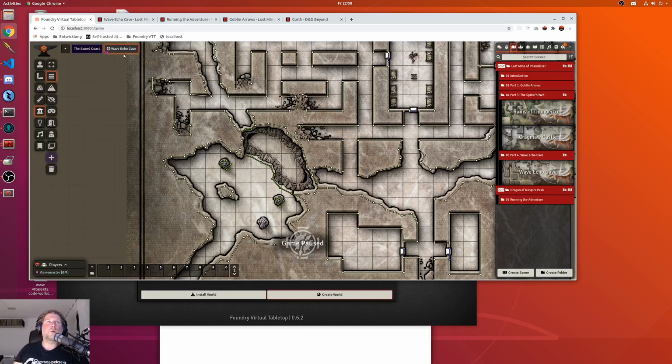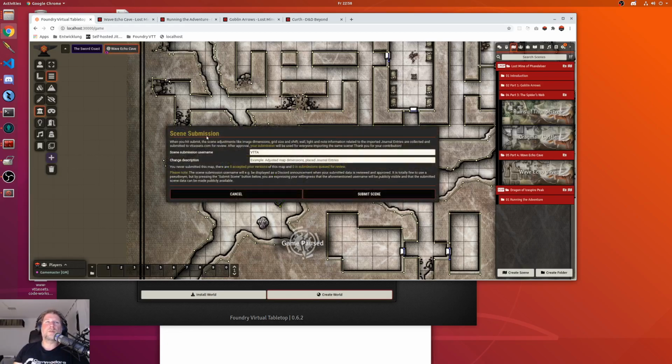The only thing you need to do is basically right-clicking over here and hit submit scene. This will trigger this little scene submission form, where you can choose whatever username you want, because it will be displayed on the Discord when it says, hey, VTTA or Norg or whatever just updated a scene and it was approved. Then it's available directly for everyone to import, and then your name will be displayed. So you must be comfortable with showing your name or use a pseudonym.